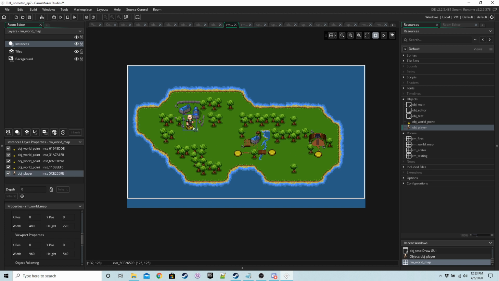We're going to place the player here, and all we're going to have for this episode is moving around from point to point. In a future episode, we're going to launch battles from these points, as well as the ability to go to a shop and buy items, as well as going to just a location to have like a cutscene to progress the story. But for now, we're just going to move point to point.